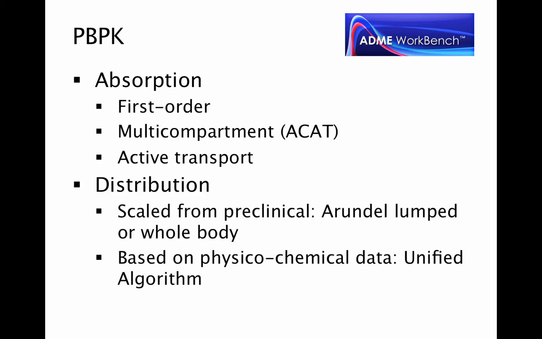The ADME WorkBench PBPK model predicts distribution of compounds using partition coefficients, which can be calculated in a number of ways. In cases where preclinical in vivo data is available, partition coefficient values can be determined by scaling techniques based on observed volume of steady-state distribution values in certain preclinical species for both lumped and whole-body PBPK models. Alternatively, partition coefficient values can be computed based on compound physicochemistry and tabulated tissue composition data. These techniques additionally allow prediction of concentration at the tissue cell and interstitial fluid level.